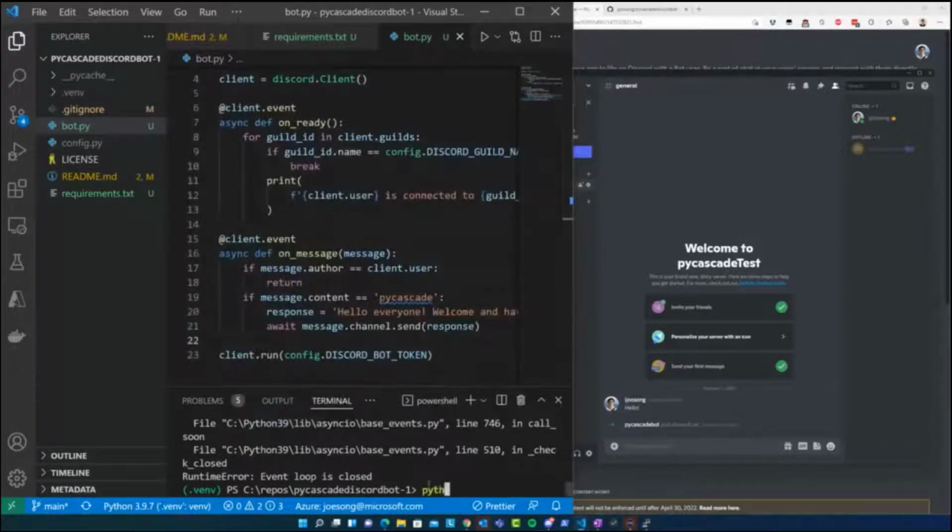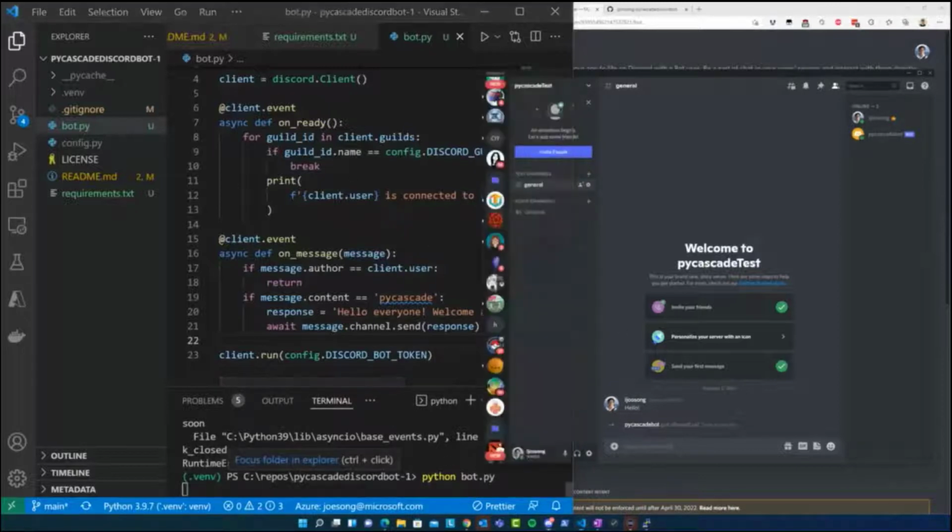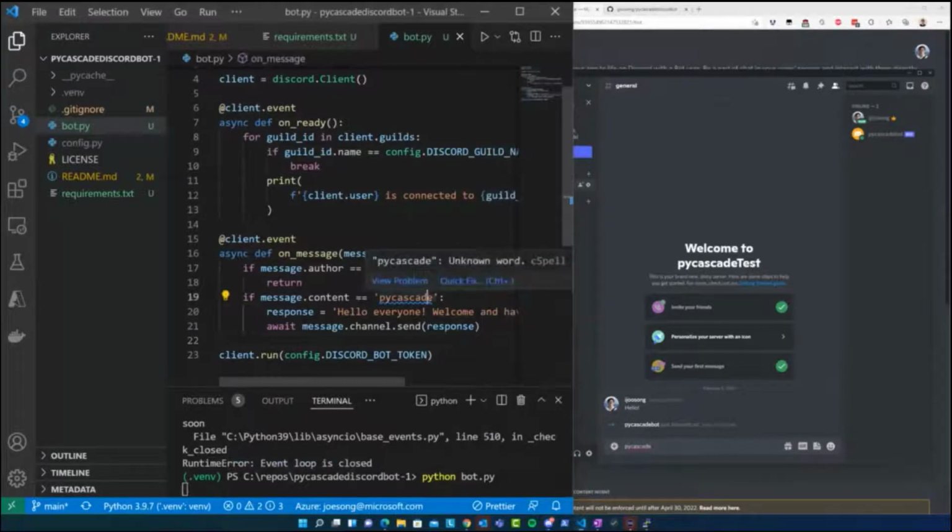So python.py. And as you can see, PyCascade is on and up. We should have seen something here, but we'll see. Let's see what happens. So PyCascade. Joseph? Yes. I think there may be a typo. PyCascades on line 19. Is there? Maybe? Isn't it PyCascades with an S? Oh, there might be. No? It's okay.